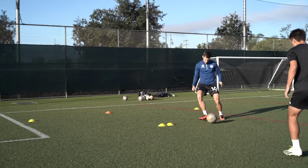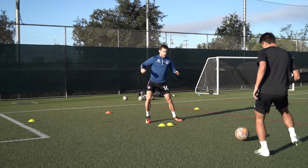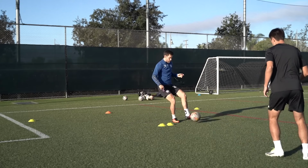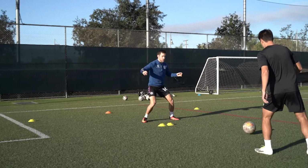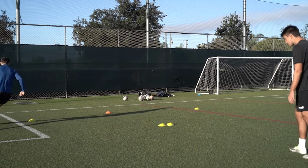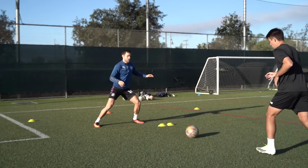Now we're just adding one layer more to this drill, so it's the same thing. Your partner's calling out one or two, and then you have to use either one or two touches to play the ball back, purely reactive. The only additional thing now is he can also shout turn. If he shouts turn, you ideally want to use the outside part of your foot to turn 45 degrees behind you, round that cone with the outside part of your foot, come back to center, play the ball, and then immediately hop right back into the passing shuffle drill.